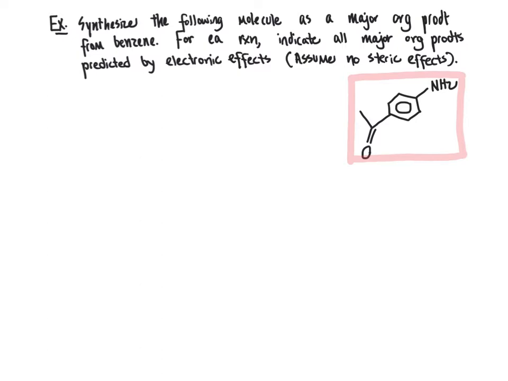I like to think about how I would create each individual group on the molecule and then what order to introduce them. For the acyl group, the reaction that allows me to do that in one step is Friedel-Crafts acylation, where I would react an aromatic ring — benzene, for example — with aluminum chloride and an acyl halide. In this case, an acyl halide with a grand total of two carbons, so we could attach that via one reaction.